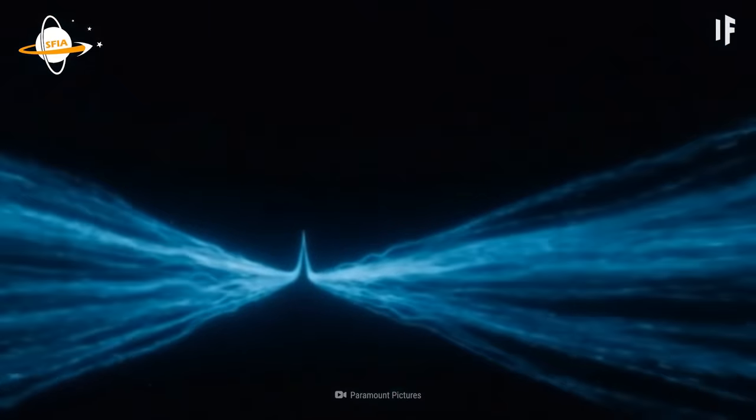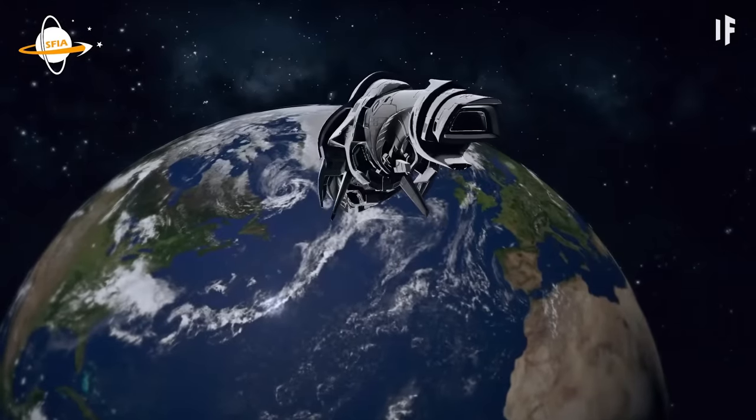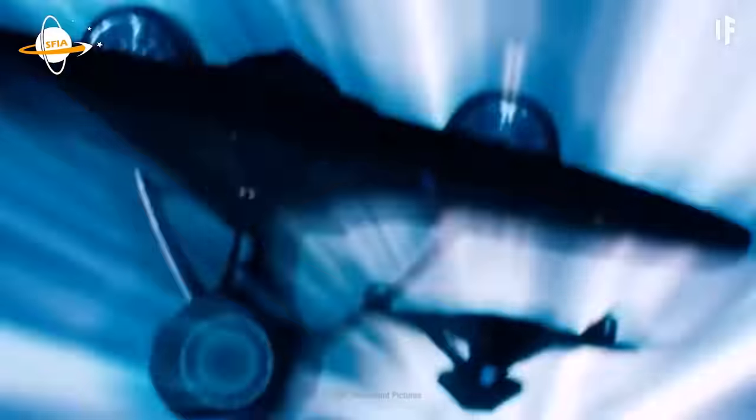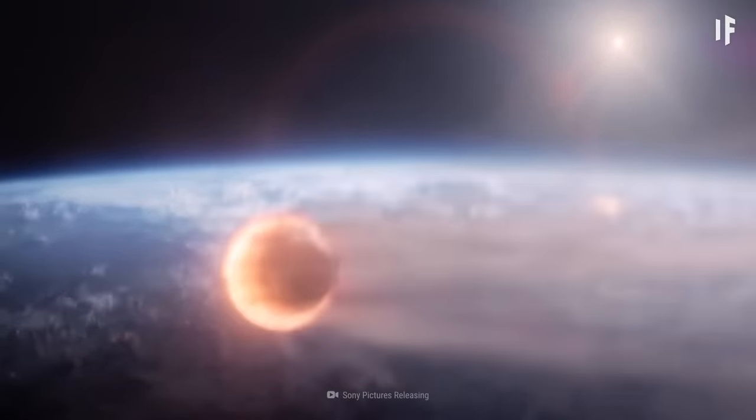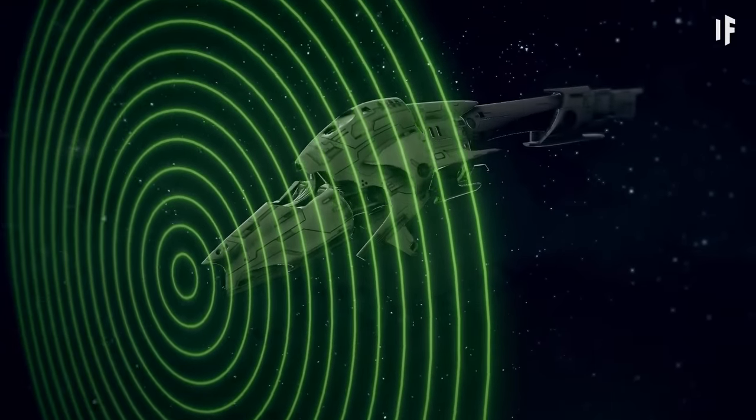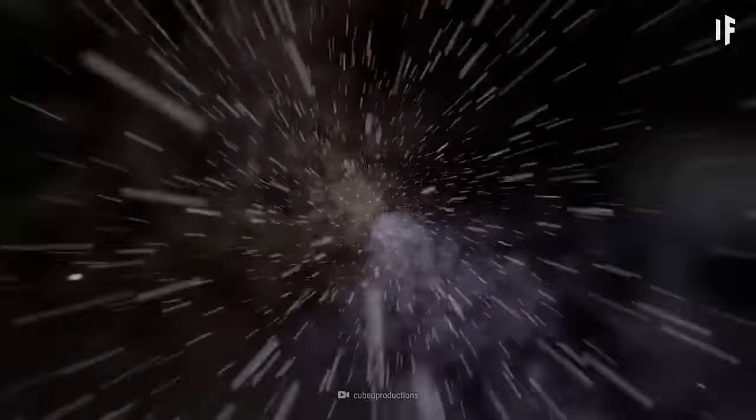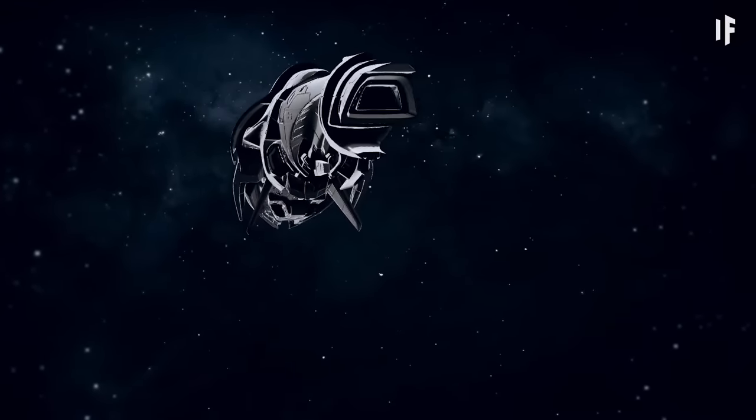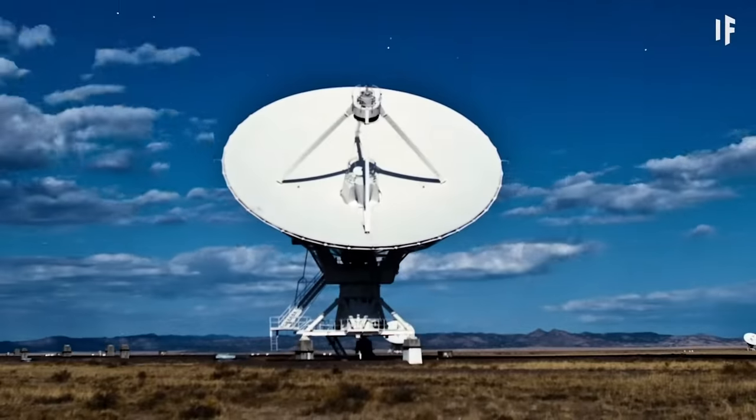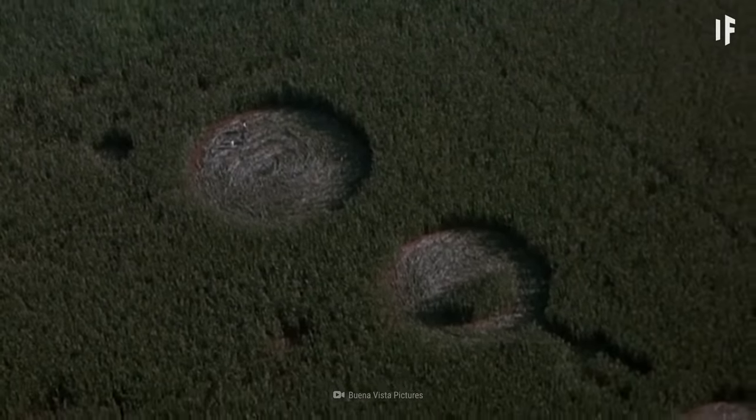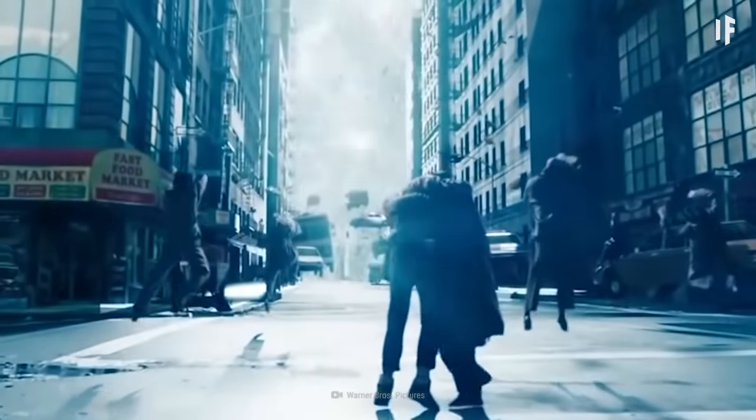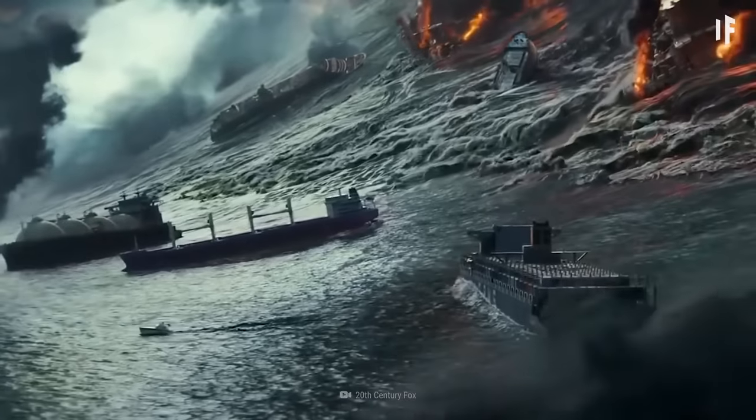To help us explain what an alien probe would be like, we're collaborating with YouTuber Isaac Arthur. This probe would be tasked with finding or communicating with us. The probe would fly throughout the galaxy in an attempt to find some sort of life. It would either be wandering and searching aimlessly, or it would have some designated mission. And once that's completed, it would record any signals it found and transmit them back to the alien homeworld. The issue with this is us being able to discover it. Space is big, really, really big, and the alien probe might be too far away for us to detect it. It might not want to communicate with us, and if it does, we might not know how to receive its message, or understand what the alien probe is trying to say to us. That might be some strange concepts too, as an alien AI might have very different motivations from anything biological.